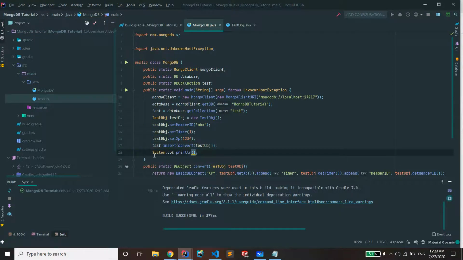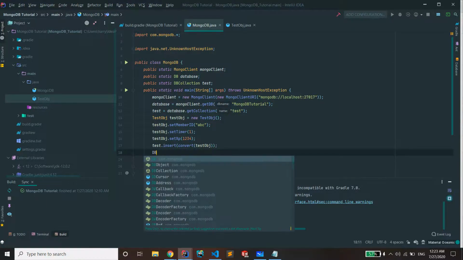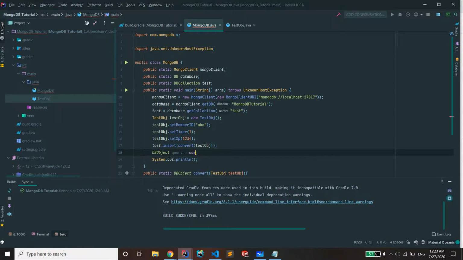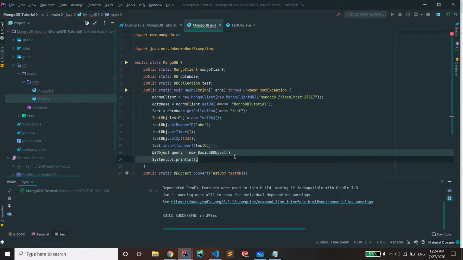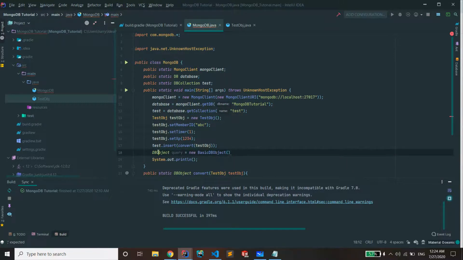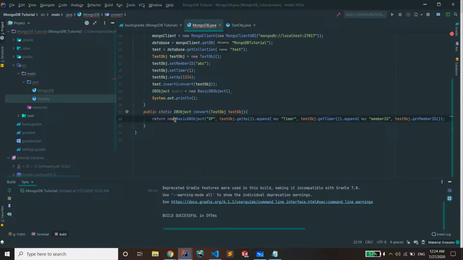So I'm going to print out something, and the syntax will be a little weird. I'll get into that now. Say we want to recover what we have in a database. All we need is a query, which is also a DB object. But note this: DB objects can have 1 or 2 or 3 fields. So our query depends on how specific you want to get. If you want all the people that currently have a timer of 1, then only put timer. If you want a timer of 1 and a specific member, in this case you can just put the member ID, because member IDs are all unique. But say they're not, then you can create these two.